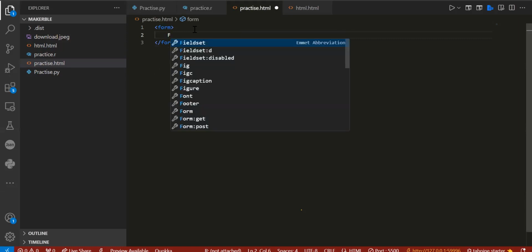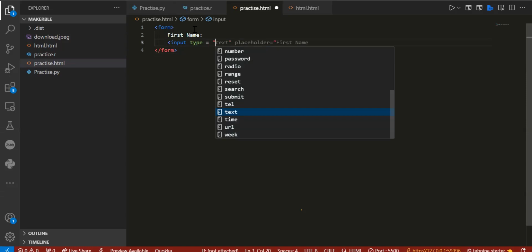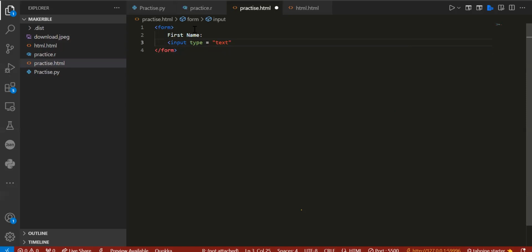For example, first name. So I am using here input type text.